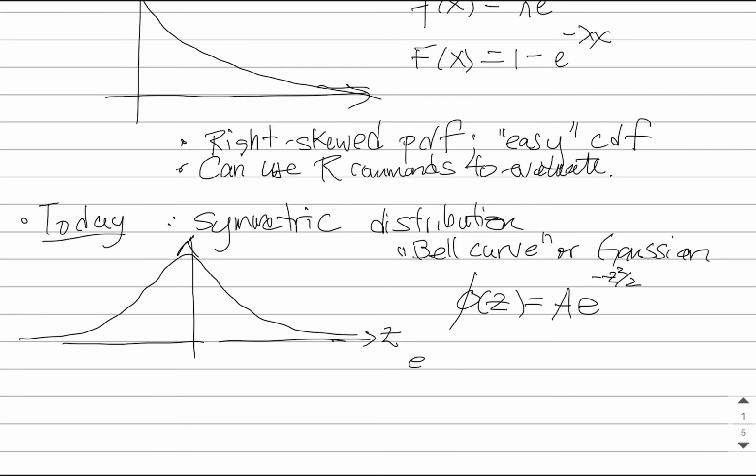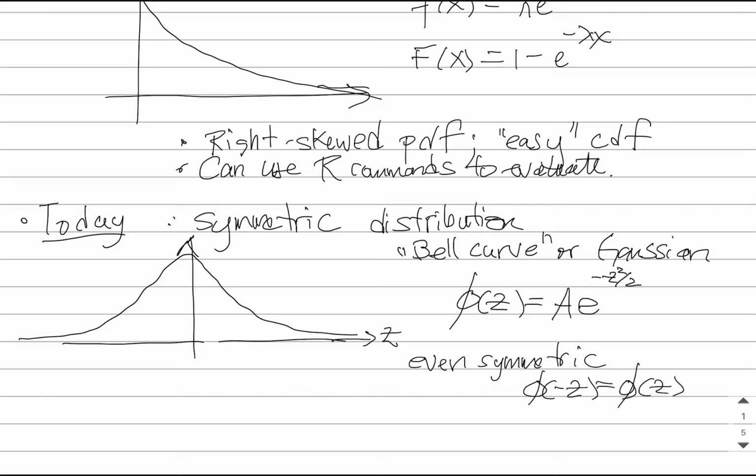Because we say symmetric, what we mean here is even symmetry. And that means that if you were to replace z with negative z, you would get exactly the same function. And that's going to be important in a few minutes when we talk about certain properties of this bell curve.